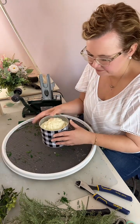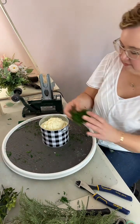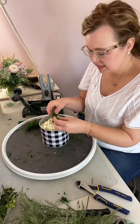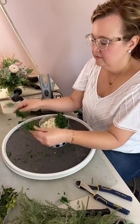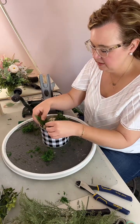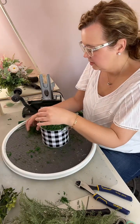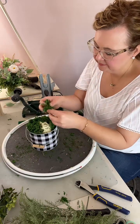So we're going to start with this. And I'm going to put down moss. Moss is not my favorite, but I'm going to do it anyway. I'm tearing it into pieces to make it nice and fluffy. And it makes such a mess. Oh my goodness. Going right around the edges. Just filling it in.